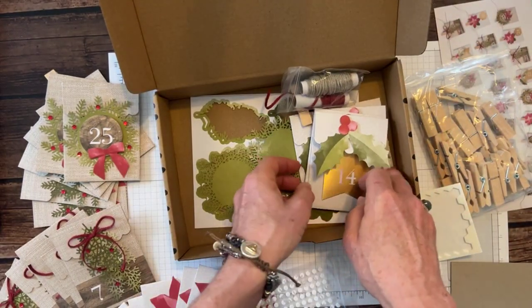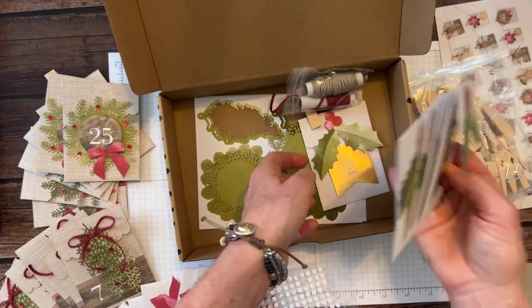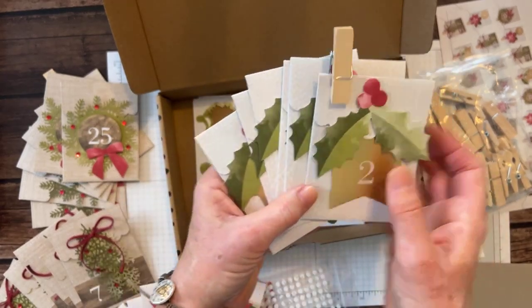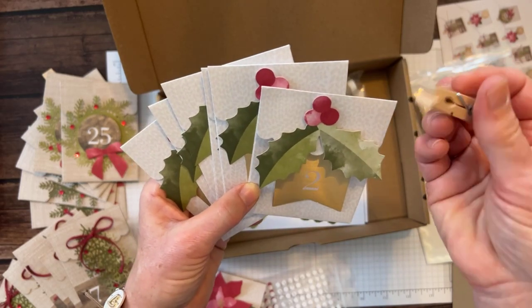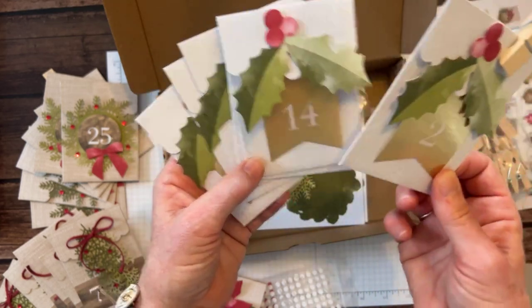We'll see. I haven't looked at these in a little bit since I put them together. And then the last version is this one, and I'll show you. So again, these are good heavy duty. You know how sometimes they're really thin, chintzy, and they fall apart pretty easily? These are not going to fall apart. These are going to stand the test of time, I would say, for a good long while.